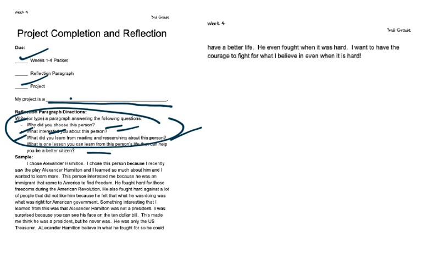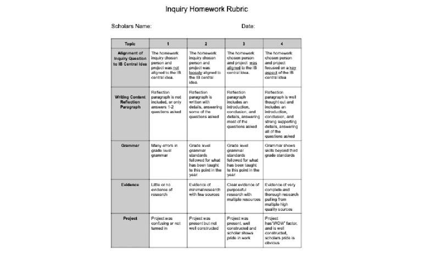So she talked about the lesson that she learned from reading and researching about this person, and how it can become a better citizen. So I want to have the courage to fight. So some feedback might be, courage to fight what? What could you do? What could you stand up and fight for? Elaborate on that. And then here is our rubric on how we are going to grade the overall project.